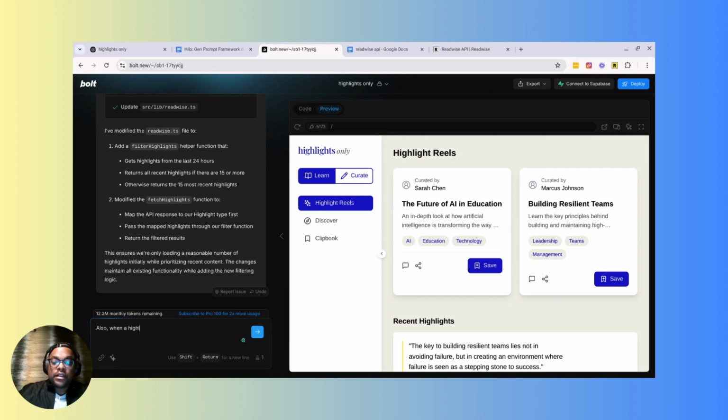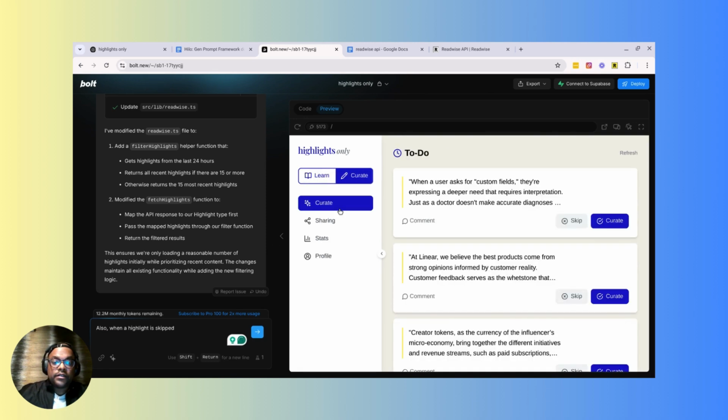When a highlight is skipped or curated on the curate page, the application should never show that highlight in the to do. I just don't want any duplicate highlights. Someone will notice that happen.